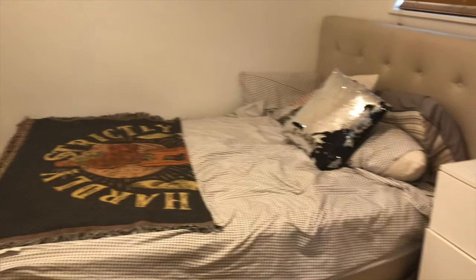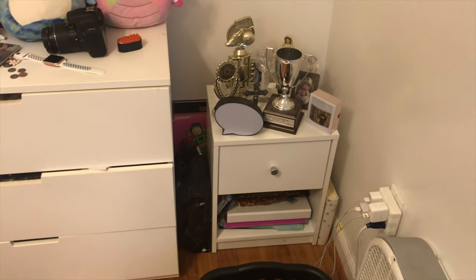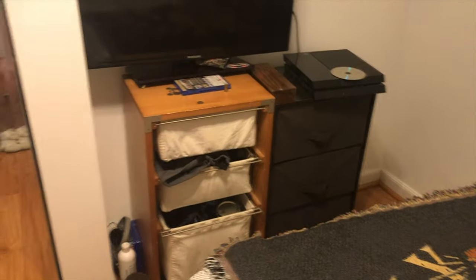My bedroom is obviously not that big — it's pretty small. There's my bed, and right next to my bed I have my dresser with just like things on top, and then my nightstand with some things on top. I keep my room stuff there, and my laundry basket. Moving over here is my TV and then the other two dressers, and this is my closet — yes, my closet has a huge mirror which I love. Let me know if you guys want a closet tour. On this wall I do want to put vines and record CDs, so I might vlog that.